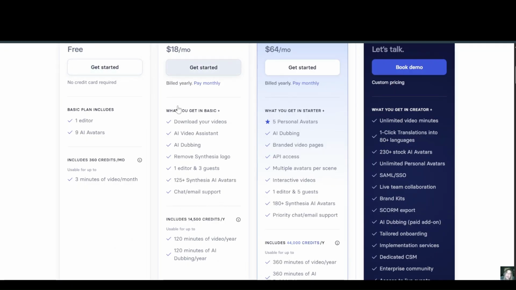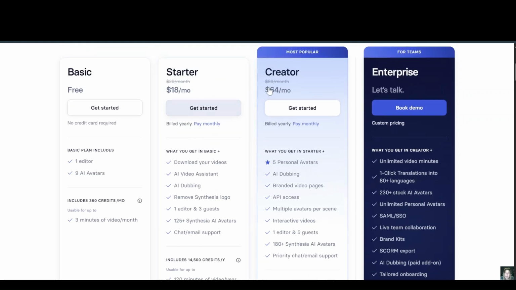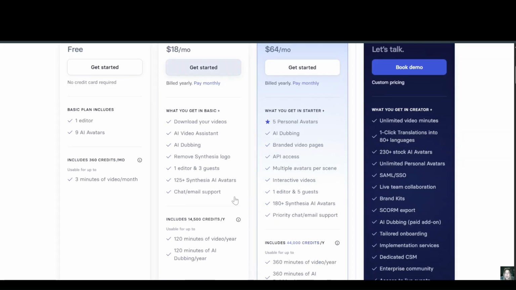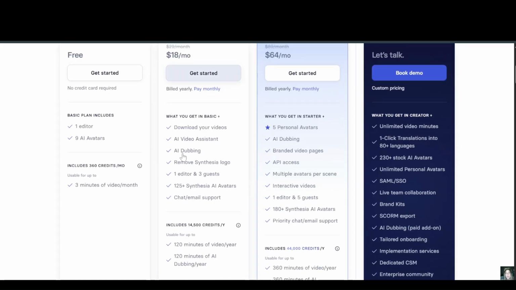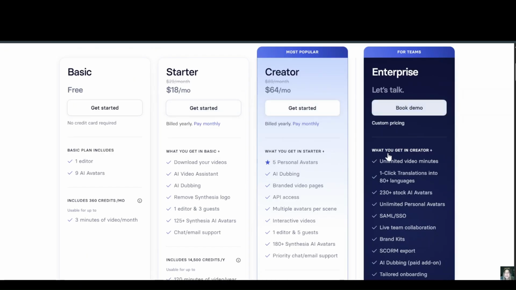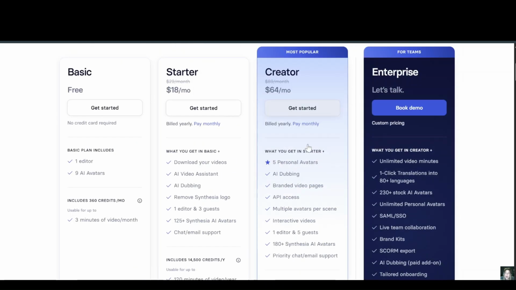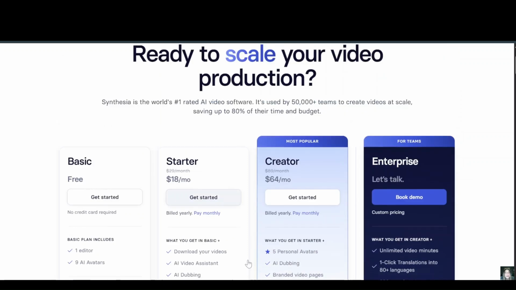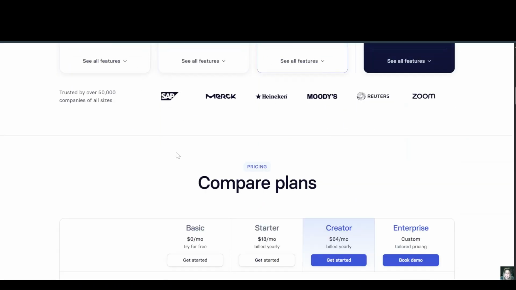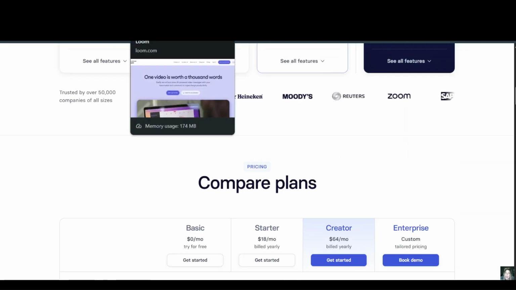You'll see me mention throughout the different videos that I always recommend having a look at what each tier includes, so that you can make an informed decision on whether you'll be able to scale with a tool like this as your organization grows, and you get a good idea of each of the AI features they've got. As you'll see, they've got things like AI dubbing and a video assistant, and as you grow in terms of your tiered pricing, you could choose from multiple AI avatars right through to your enterprise plan. Great tool to have a look at. Highly recommend looking at this, specifically if you're focused on AI avatars.